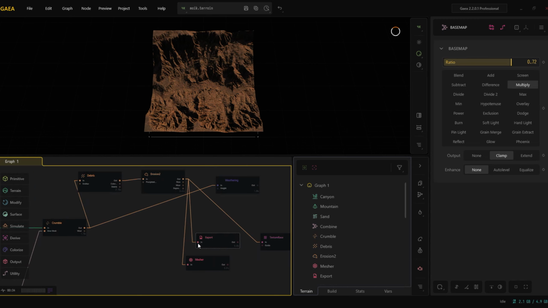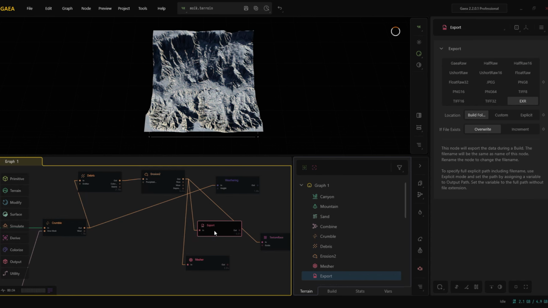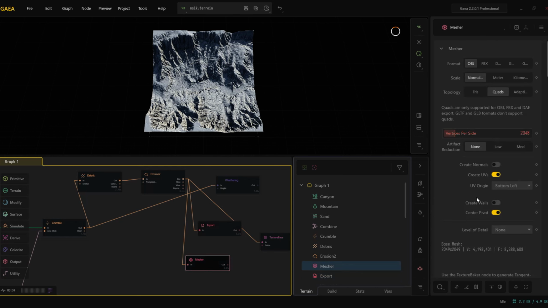And first of all, what we're gonna do is we go to the last terrain creation node and link up an export node. And in this export node, we can define here how our files are saved on disk. In our case, we have EXR, the industry standard, and we have here also the mesher that will mesh our terrain to a geometry.